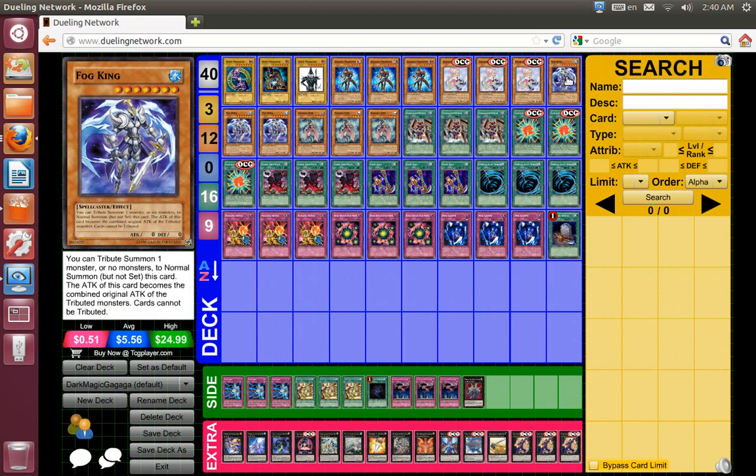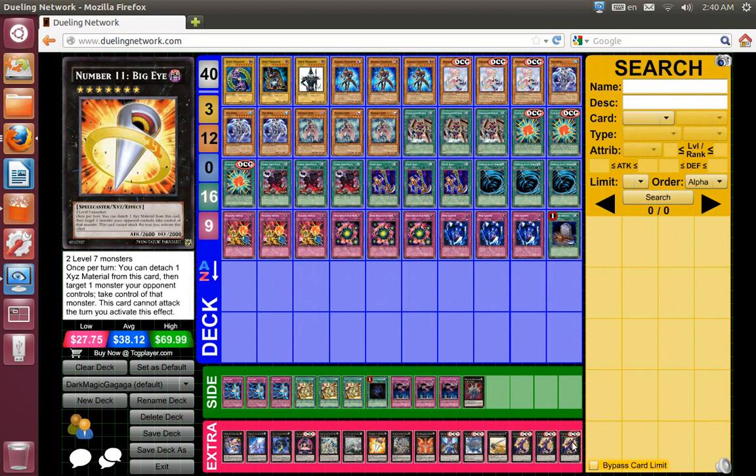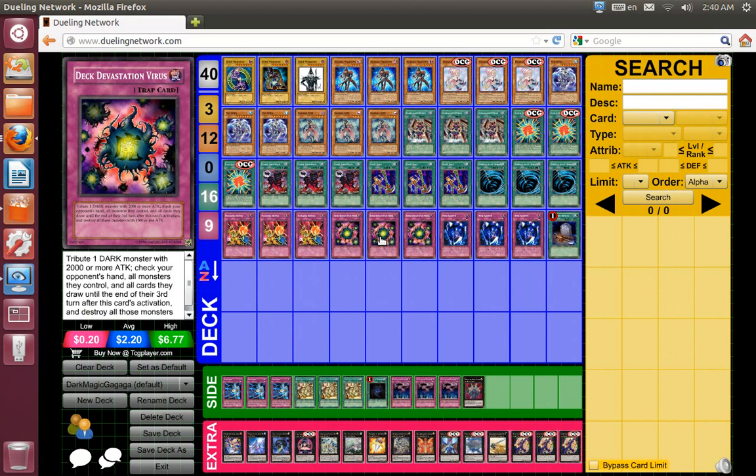And then summon Fall King, then you can go into like a first turn Dragonic Sack, or you can go into Big Eye. Or you can go into Dark Magician of Illusions, use his effect, bring out Dark Magician from the deck onto the field or hand, and then you can use the Dark Magician that you brought out for Deck Devastation. The next turn you can detach, bring out another Dark Magician, so you have 2,500s on the field. You get the idea of how to play.